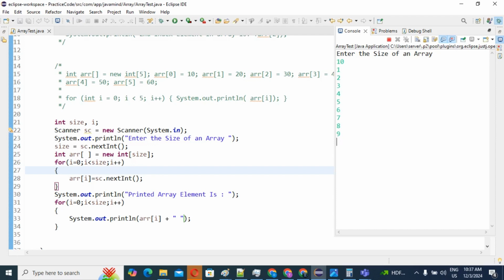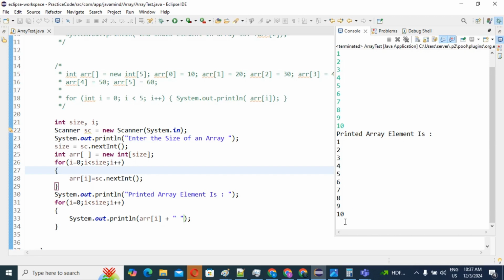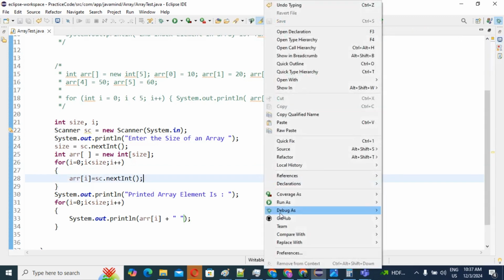And then the printed array element is 10. Whatever size you enter at runtime, the corresponding elements are going to print. Guys, give me one minute, I will show one more example.